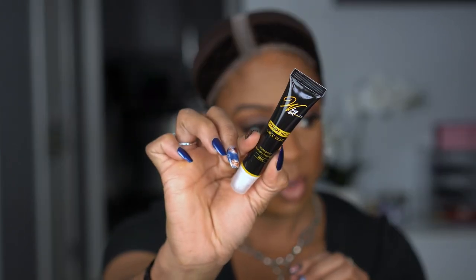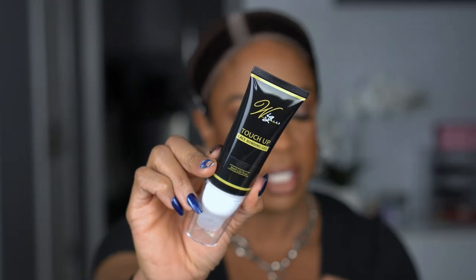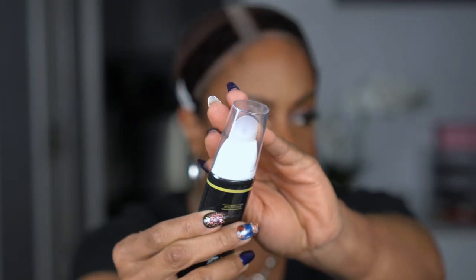We have some extreme hold lace glue, which I don't think I've ever used an actual glue before. Oh, this is nice. They have a touch-up lace bonding gel. I've always wondered how people wear their wigs for more than one day when the lace starts coming up, so that is good to have. And I love that the applicator has this spatula shape, and it looks like it's silicone, so it'll be easy to put on.